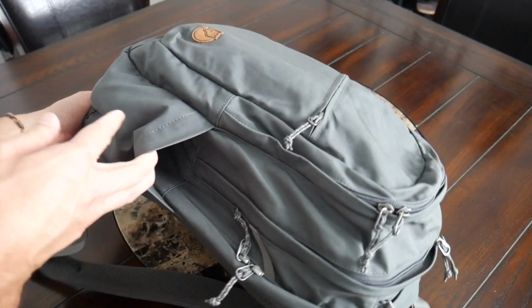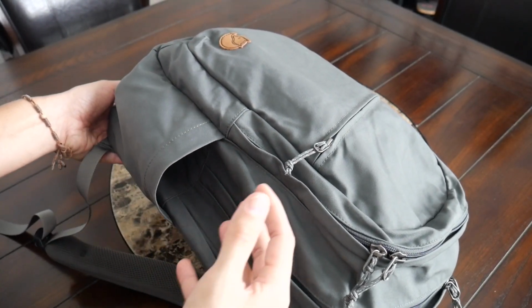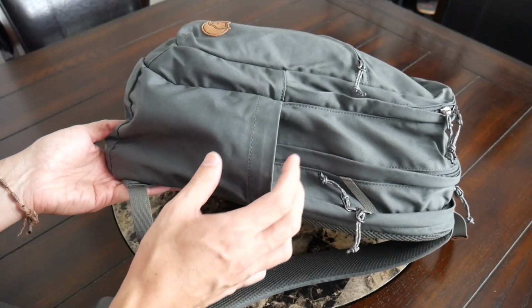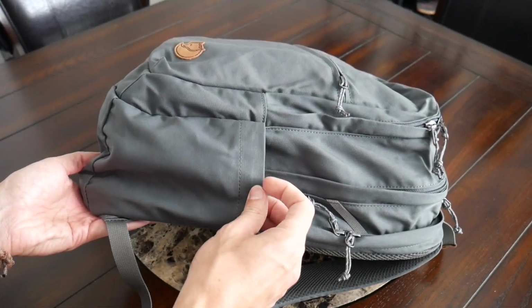This compartment also isn't very elastic. The volume is fixed, so what you see is what you get. And as you place larger items in here, it will start to eat up space from the main compartment, so that's something to keep in mind. They're also not as deep as I would like to see for a water bottle pocket typically, but still glad that they were included.